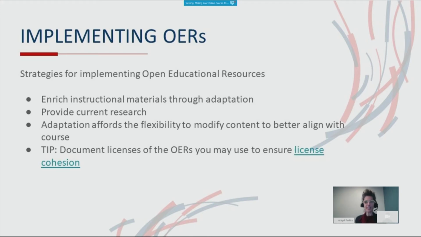All that means is CC, Creative Commons, BY means provide attribution. So if you want to take material from OpenStax and tweak it a little bit so it is more aligned with, say, a higher upper level graduate course, then you make sure that you follow the stipulations of attribution.